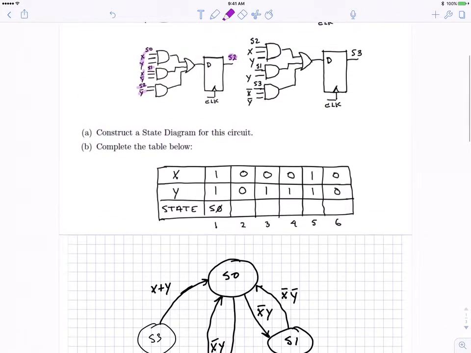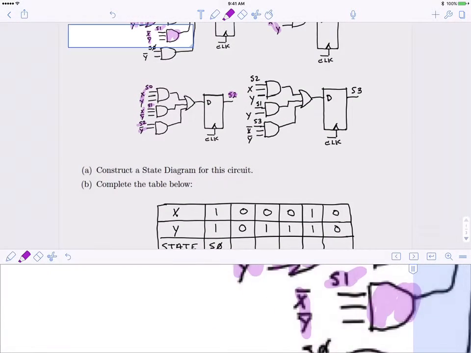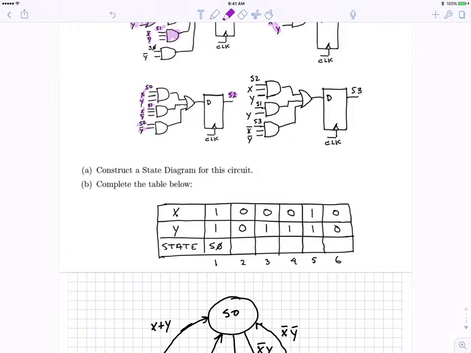Finally, I look at S3. For S3, I look at the conditions. I get to S3 from S2 on XY.